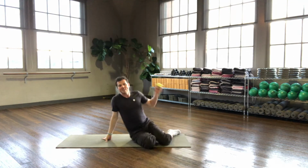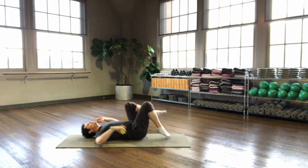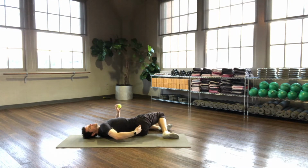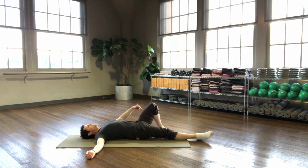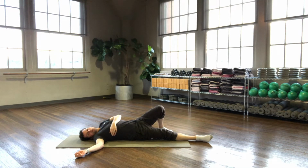You want to trace this with one of the tennis balls. Only one. There is a way to do this with two for some of them, but only one is fine. You're going to look for that bony portion of your back, right at the low back, and then go a little bit below it, right? So it's a little bit closer down to the muscly part of the butt. And then in this position, you want to relax the leg that you're rolling out. One leg is up and propped, and what you're going to be able to do is push into the floor with this leg until you are just starting to roll over onto your side, until you feel like you've got all the pressure in the ball.